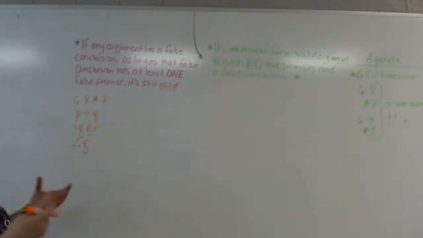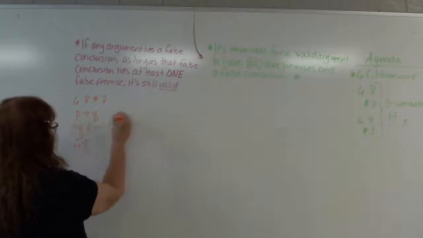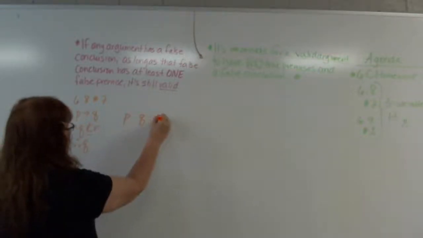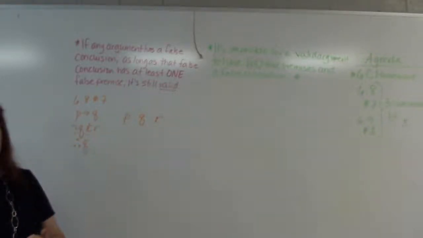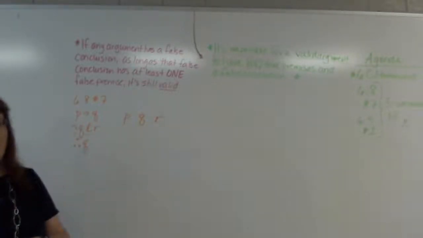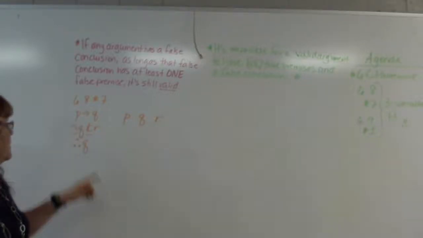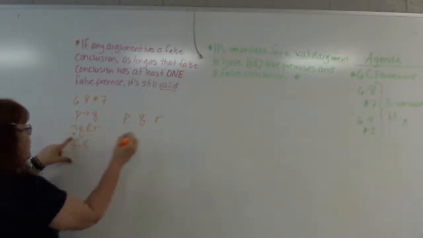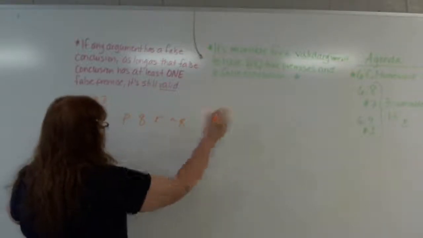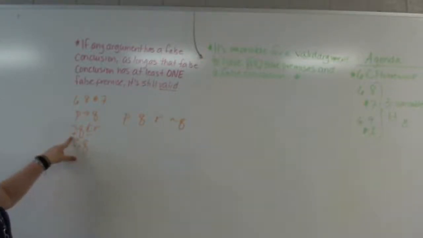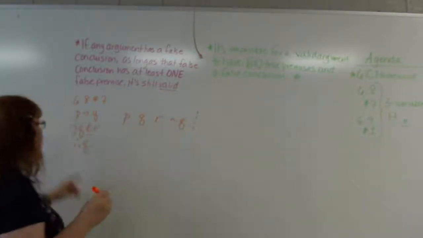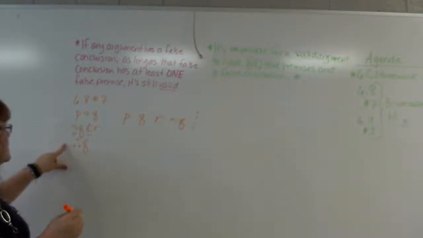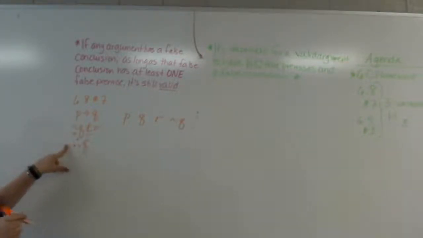For the rest of us, here's the deal. I know I have to go through and put my P and my Q and my R. Everybody has to have those 3 for their guide. Now, those of us who need to write things out more diligently, more precisely, more detailed, we're going to add a not Q. That not part is really easy to take care of over here, so I don't have to hold not Q in my head when I get to my actual premise. Okay, that's my guide.